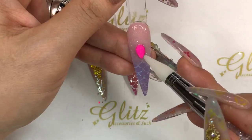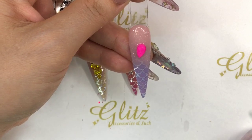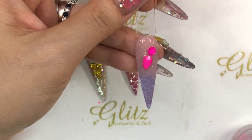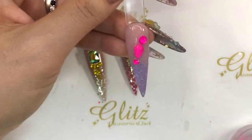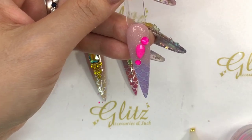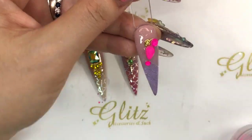Oh, let me do this. I'm going to angle this one for you, so you get a variety of different looks. So I'm using all my charms, just a charm look.